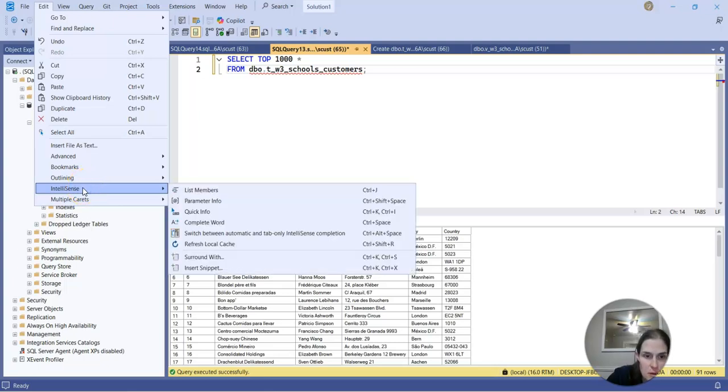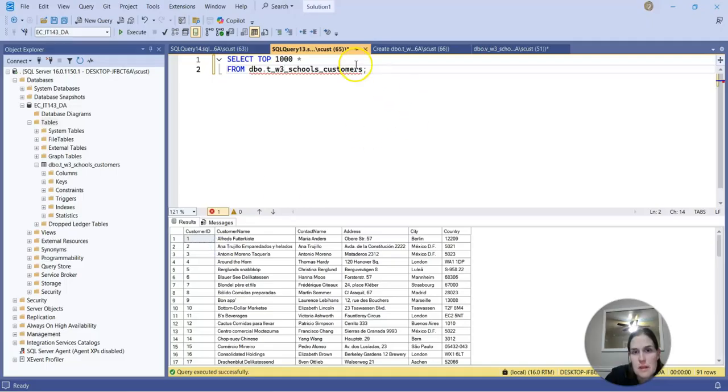And I don't really want this red to show up anymore on the IntelliSense, so I'll go over here to refresh my local cache. And it should allow it to not be red anymore because now that is a word that I accept and I don't want it to be underlined anymore, and I want it to just kind of be a word that I've now accepted as okay.